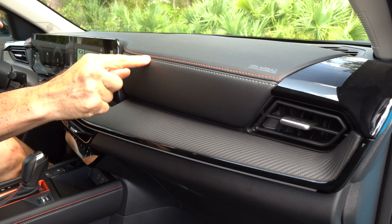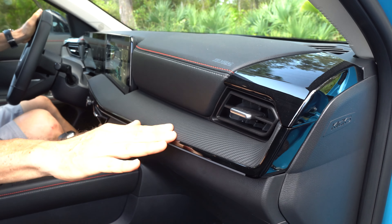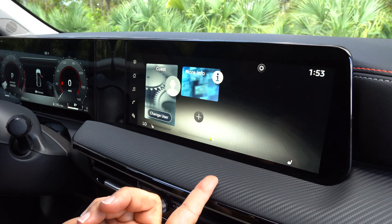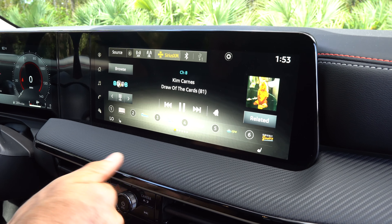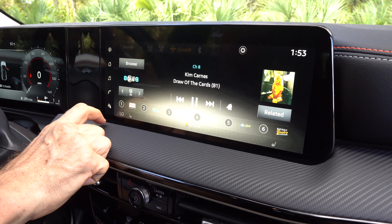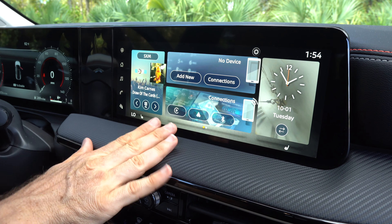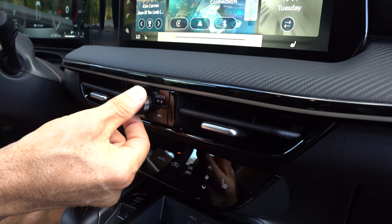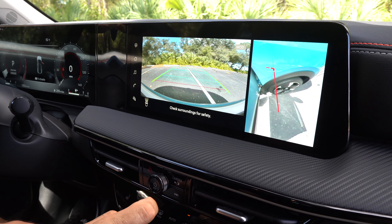Going from the door panel to the dash, same thing — look at the soft touch material. I like the way they put just a little bit of gloss black to give you this V-style grille shape. You've got two — not just one, but two 12.3-inch screens, full touchscreen capable. Wireless Apple CarPlay, wireless Android Auto. Throw it into reverse — pretty good resolution on the cameras. You've got trajectory and 360. You could also bring up your AC controls — love how nice and clear the graphics are. If you have a phobia about touching the screen, you've got a real volume knob. You got a camera button — hit that, camera out the front with trajectory as well. Hit it again and there's that 19-inch wheel. Really nicely done.